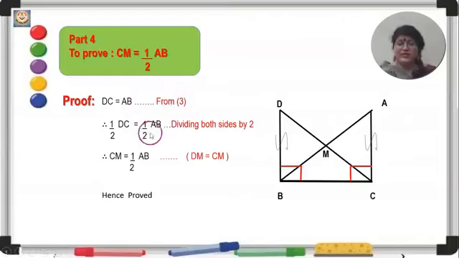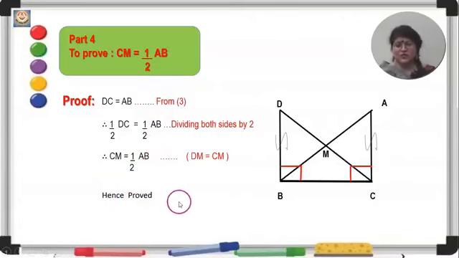Okay. Now, since you need half AB, what I'm going to do out here is divide both sides by 2, or multiply both sides by half. So I divide both sides by 2, so I get half DC equal to half AB. Now, half DC. Look at DC. Isn't M the midpoint of DC? It is already given. Under given, you have DM congruent to CM. So half of DC is CM. So instead of half DC, I will write CM. So CM is equal to half AB. I keep it as it is. And this is what you had to do.